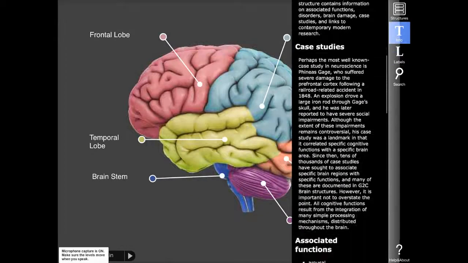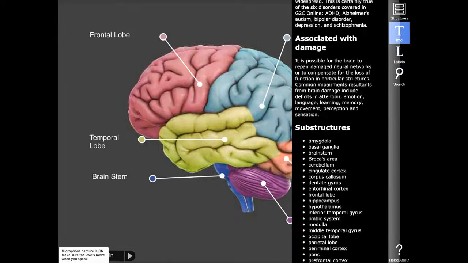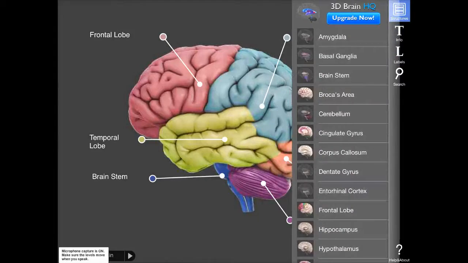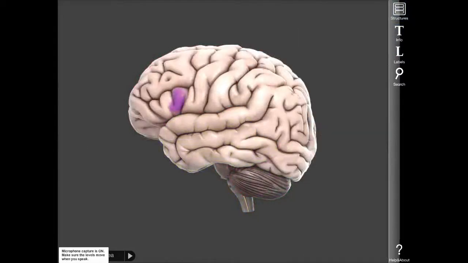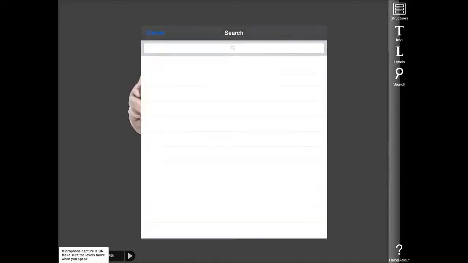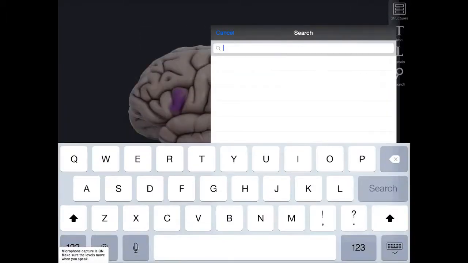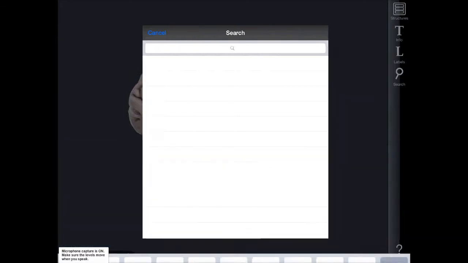You can get the brain info on a whole thing. You can also tap on structures and choose certain structures to get specific information on. And you can also search. So if you have to look for a certain area of the brain, you can search easily without having to look through any lists.